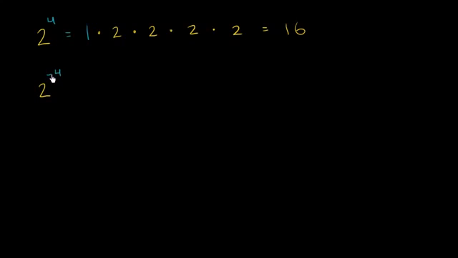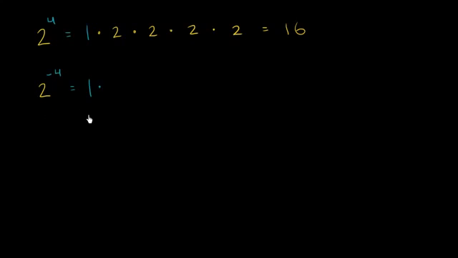Well, what does negative traditionally mean? Negative traditionally means the opposite. So here this is how many times you're going to multiply. Maybe when we make it negative, this says how many times we are going to, starting with a 1, divide by 2? So let's think about that a little bit. So this could be viewed as 1 times, and we're going to divide by 2 4 times.